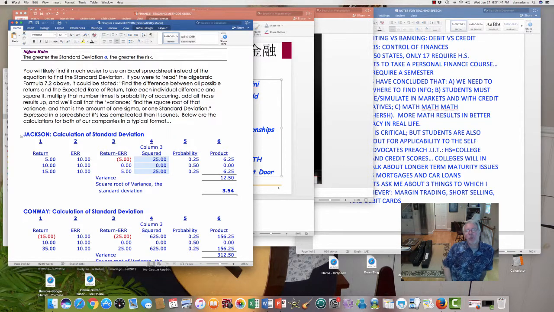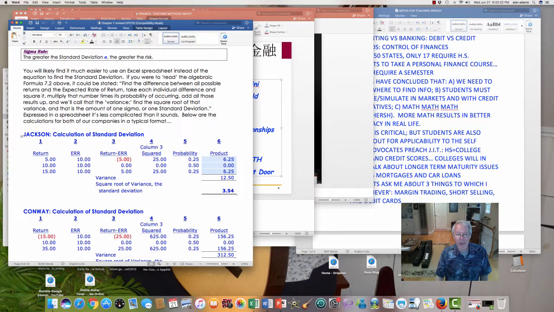When we're calculating sigma, we don't care whether something is good or bad. We care about how far it deviates from the central tendency. So squaring something and then later on undoing that square gets rid of negative numbers because, as you know, when you multiply a negative by a negative, you get a positive. Okay, now here's where the standard deviation calc is different than for an actual. Now what we have to do is reassign the probabilities that our economist gave us, 25% odds, 50%, and 25%. Multiply column 4 by column 5 and put that product in column 6.